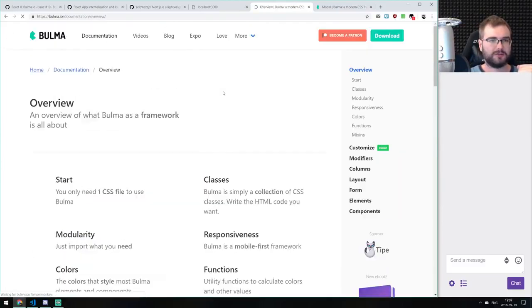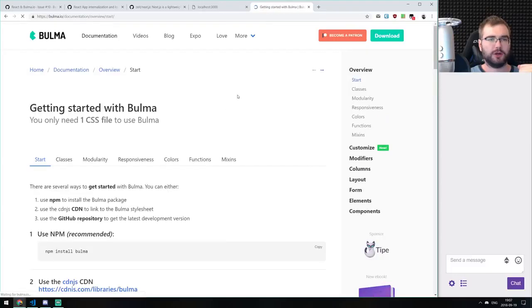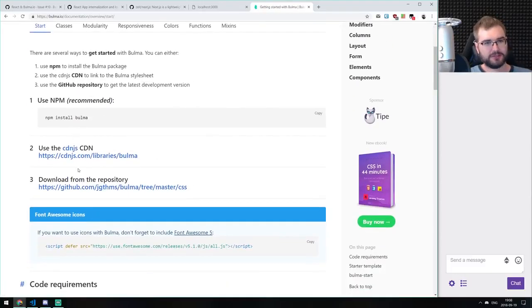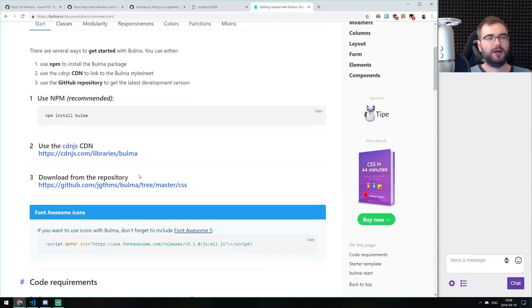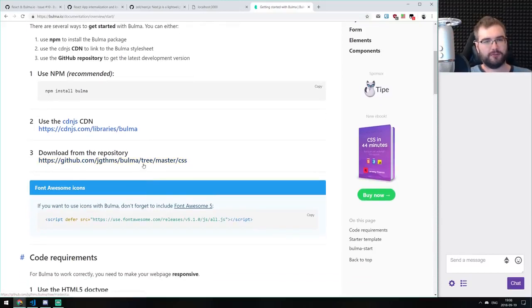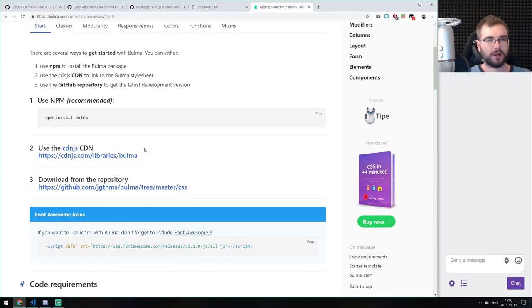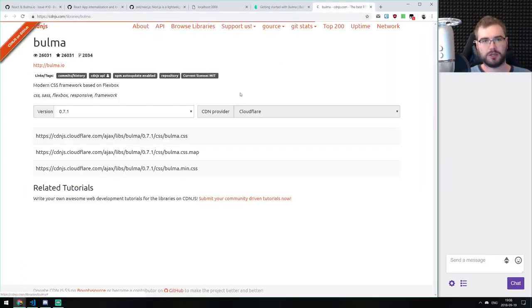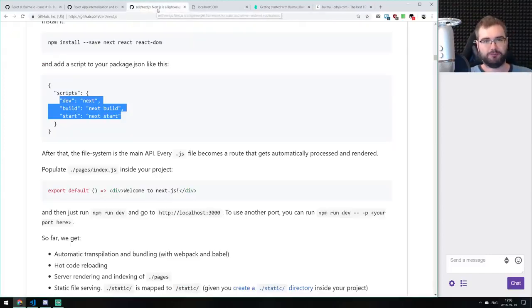So there are two ways of using it. Where is the getting started? Was it overview? Start. Yes, there you go. So, as you can see here, there are 3 ways to use it. First one npm, second one cdn.js, so any CDN basically. And third one, just download the file directly from the repository. So we are gonna first use it from CDN, because why not? I'll just show you how you can do that. In some cases, this is the fastest way, and sometimes it just works fine. And then we're gonna switch to using npm and installing it from the repository, actually properly, let's put it this way.